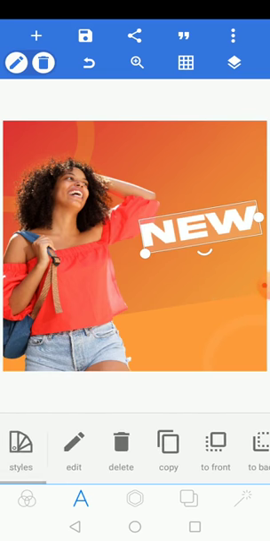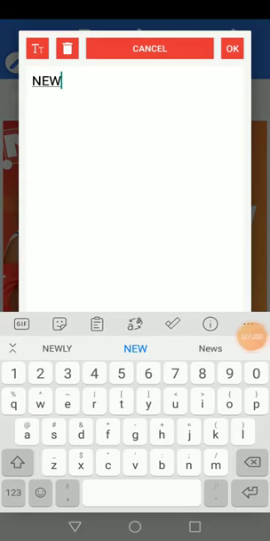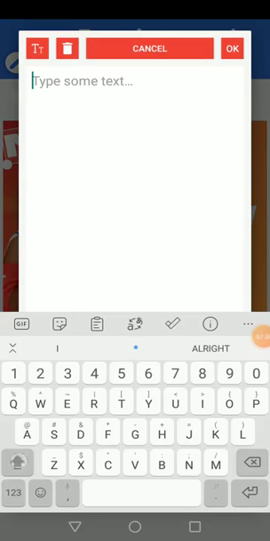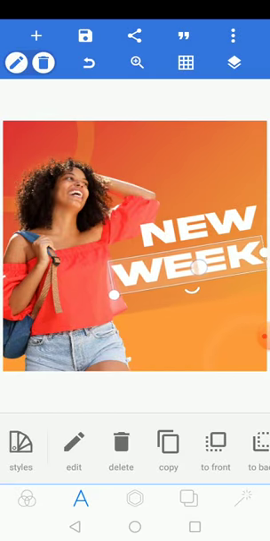Then we come to this side. Because we want to use the same font, the same size, we just tap on copy. Tap on copy and you tap on edit. So once you tap on edit, you clear it and you write new week. So we're going to write week. Then we bring this one as well here.